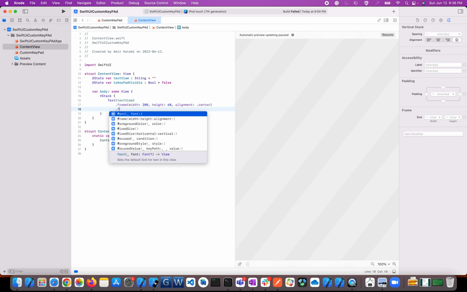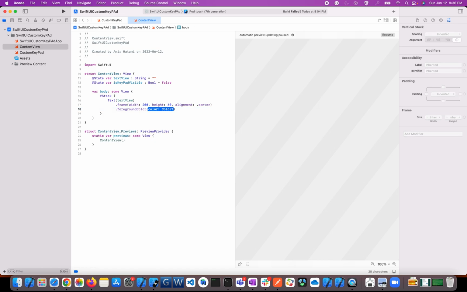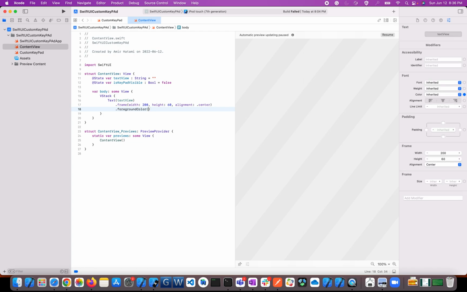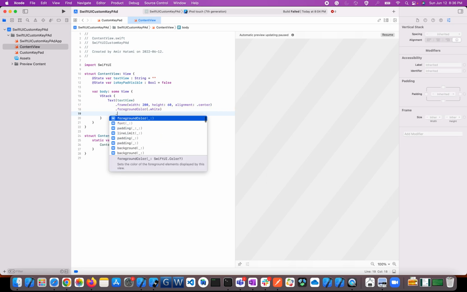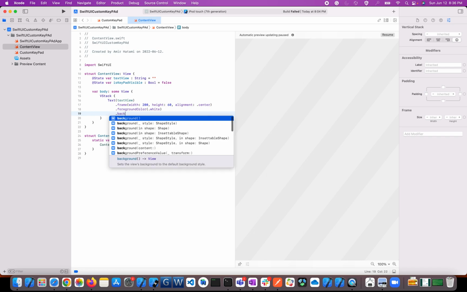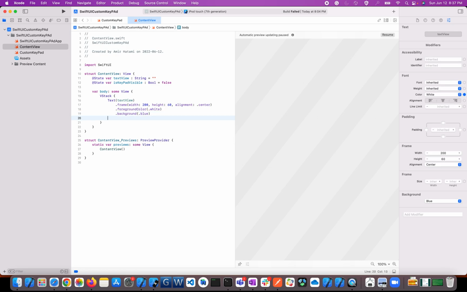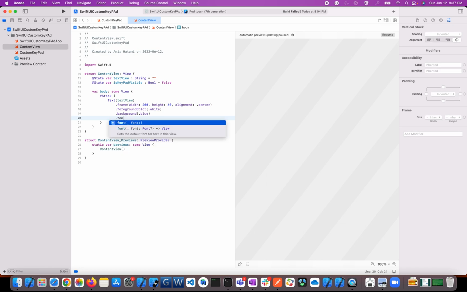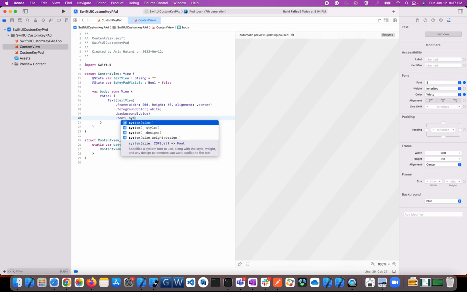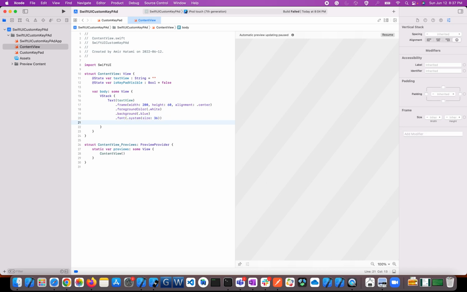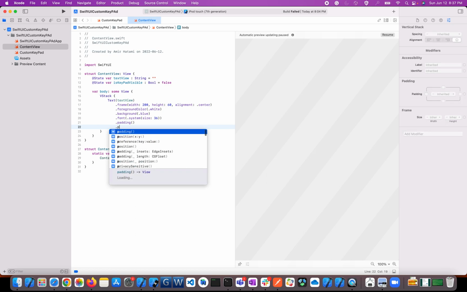Also I give a foreground color, and I just say foreground color is gonna be dot white, and background color is gonna be blue, and also font dot system size, for example 36, and padding default. Okay, now we are at the beautiful part. So here I just say pop over.